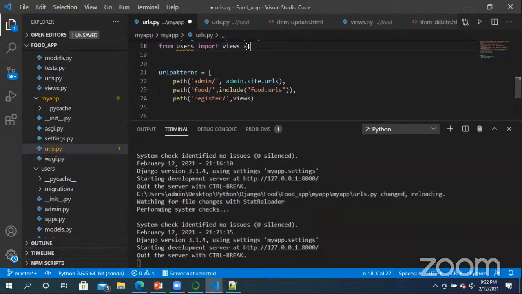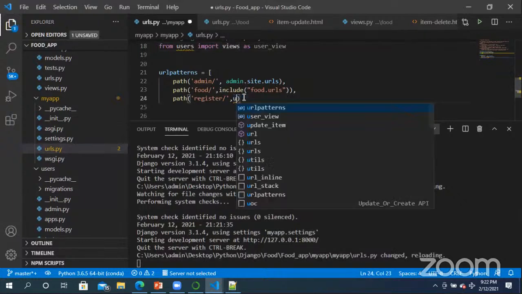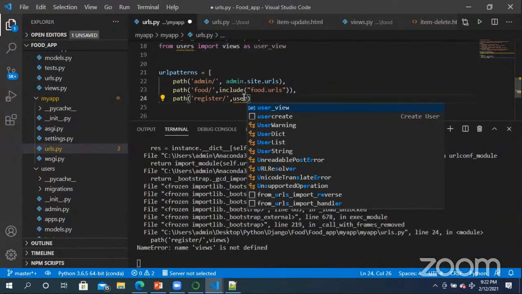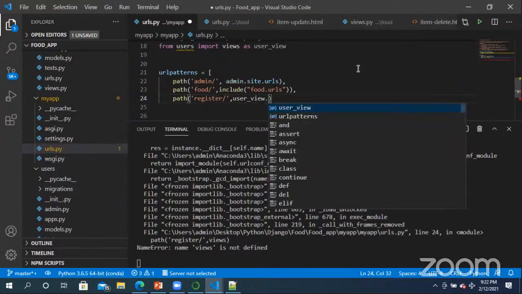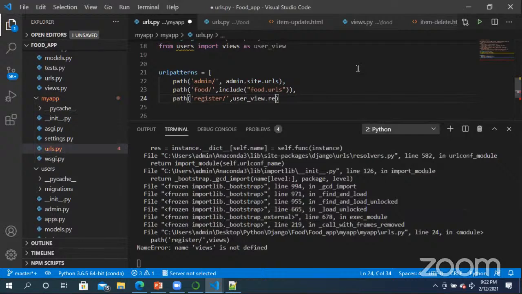Let's say I'm giving it as user underscore views, you rename it, because I don't want to get distracted, or let's say a duplicacy of that view should not be there. So I'd say view dot, I need to create a function for that. I'd say register and say name is equal to register, simple as that.